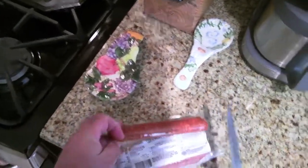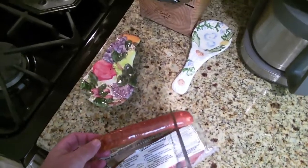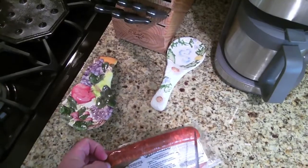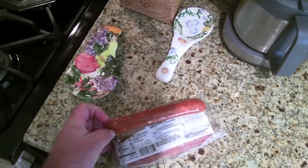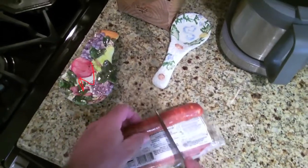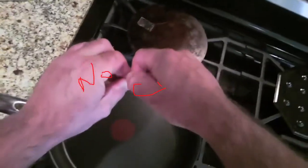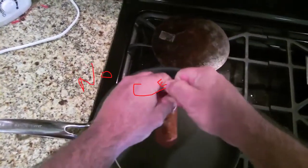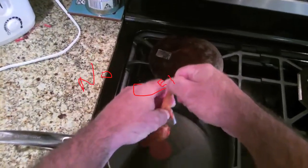If you go looking for chorizo, this is probably not a good example, but if you want to go shopping for chorizo, what you want to keep an eye out for is these little white specks in the chorizo, and as few white specks as possible will give you a leaner, better chorizo. This is the first time I've used this particular brand, so I'm not sure how it's going to turn out.